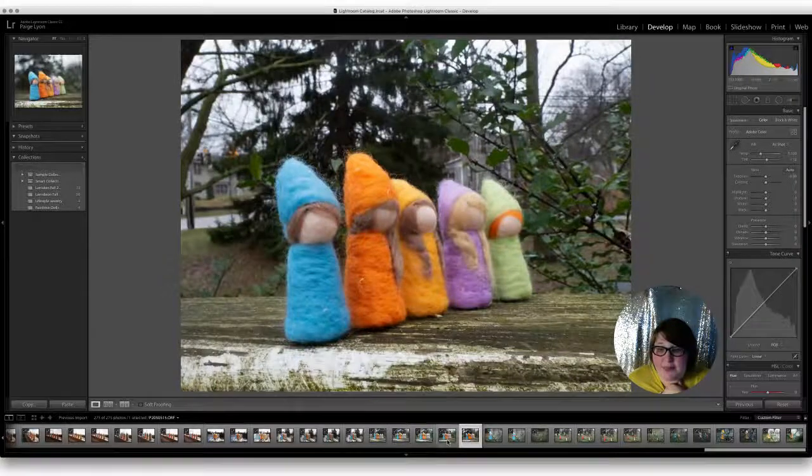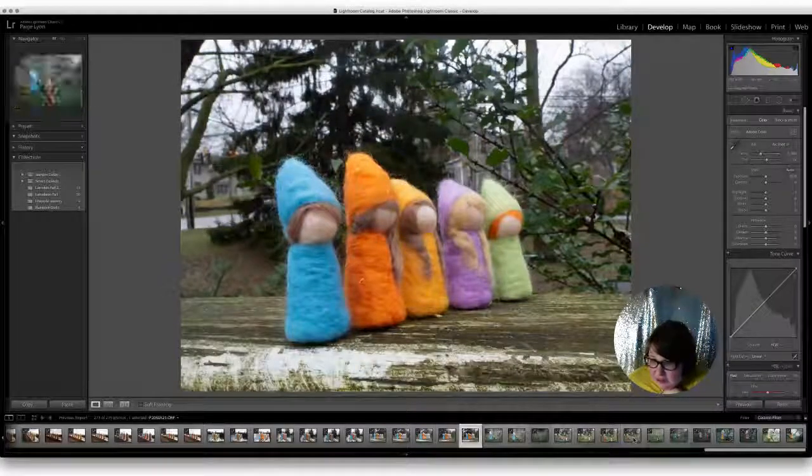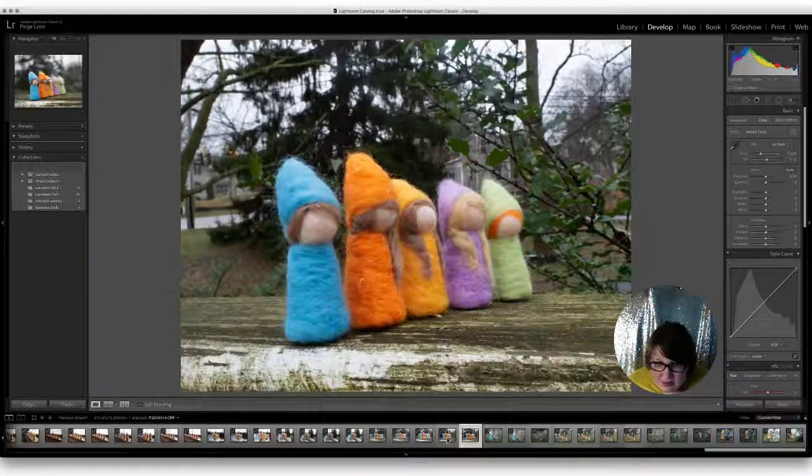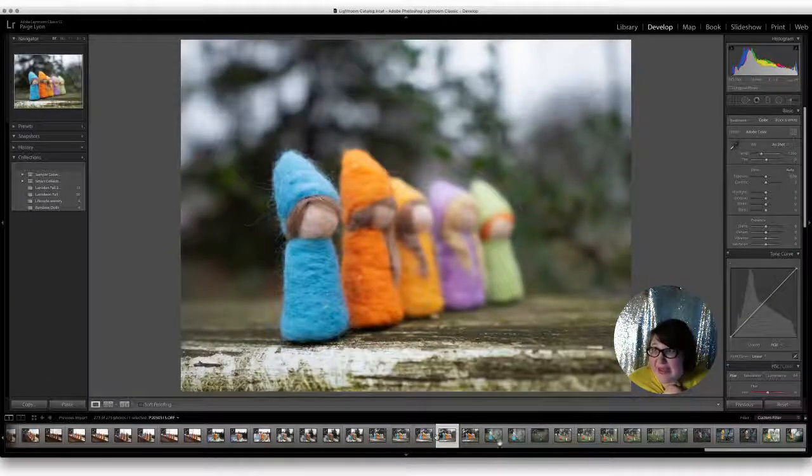But here, this is the same area, but with the aperture at 1.4, sorry. It had the ISO at 200 and the shutter speed at 1/400th of a second.